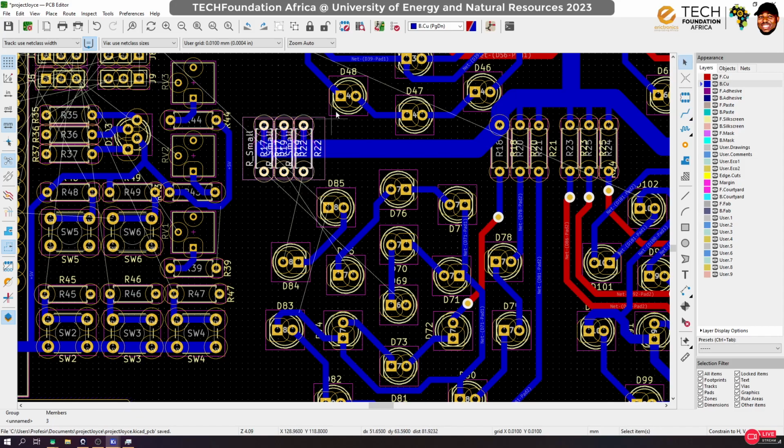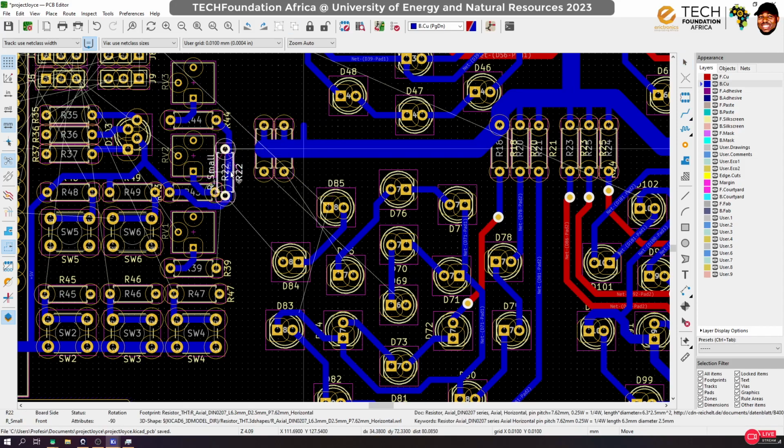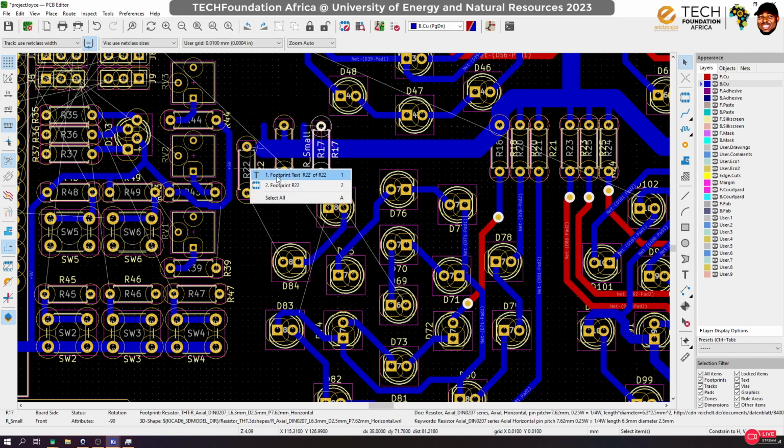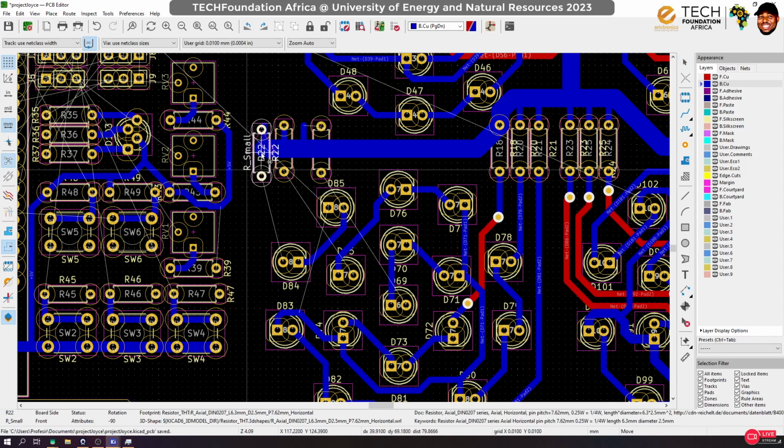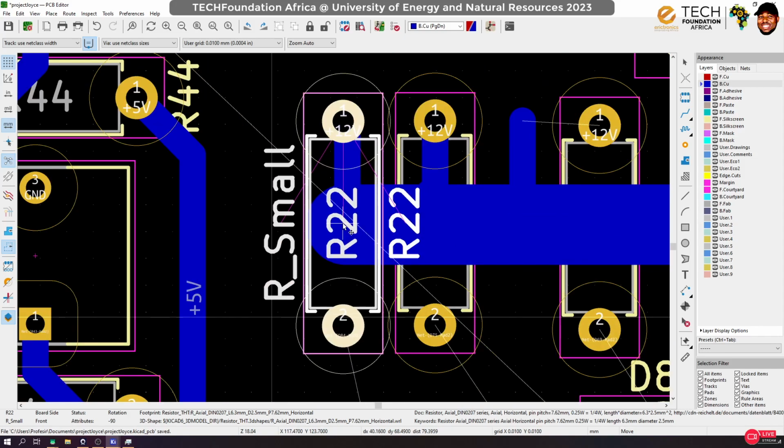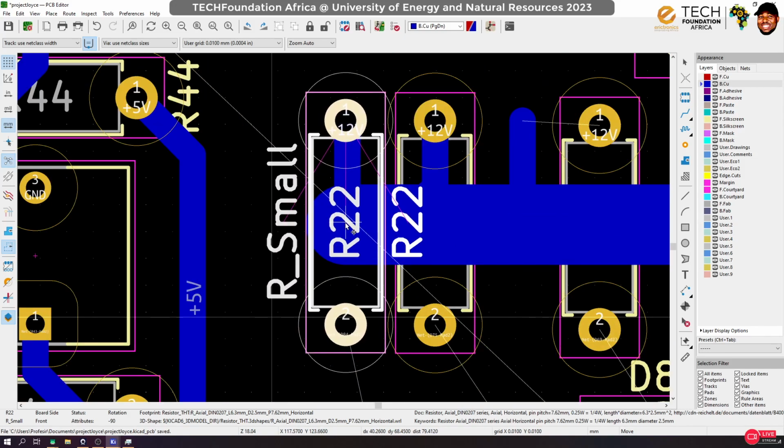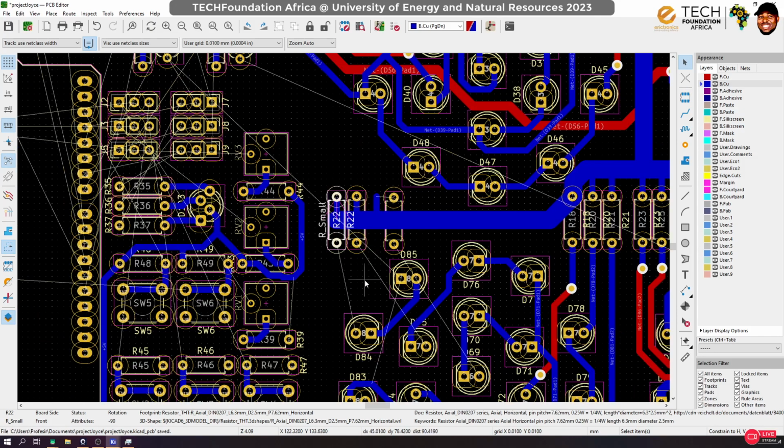So let's ungroup it, move this here because it can easily connect at this point without jumping over. Zoom in, fix it here.